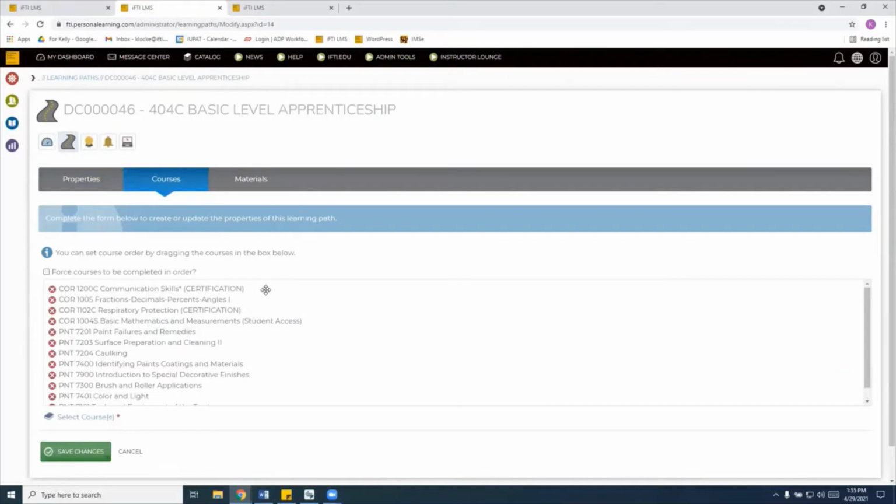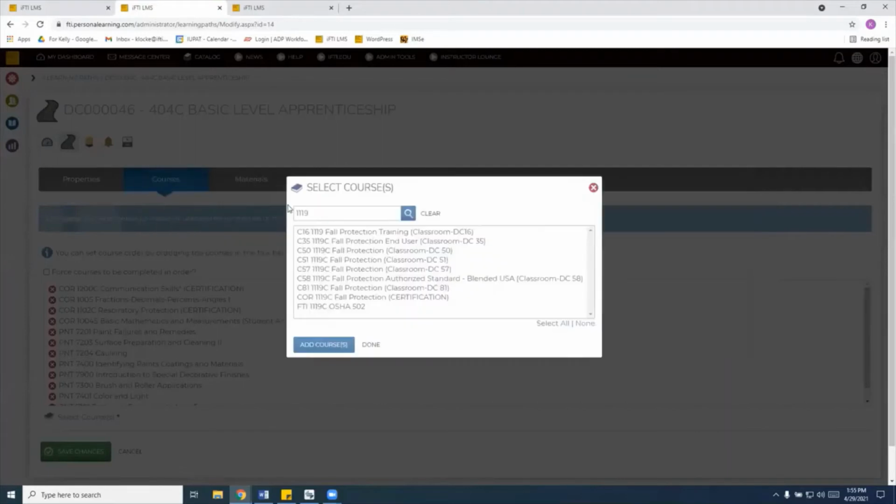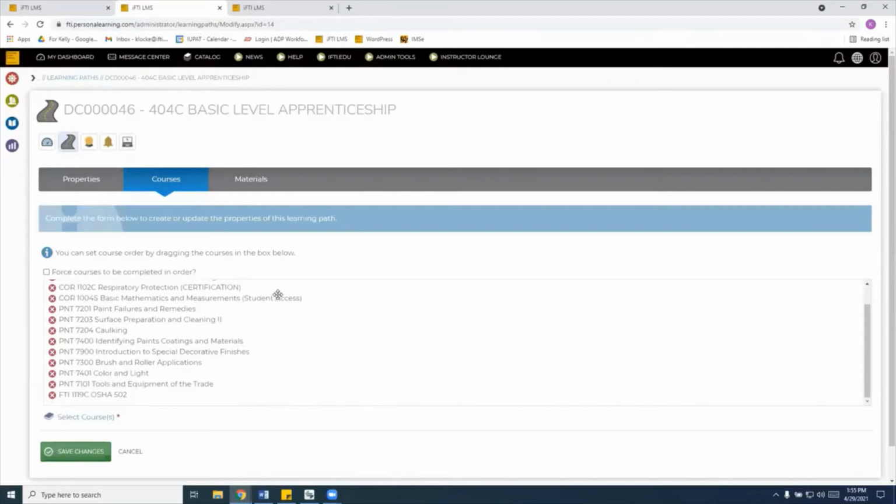So the courses are added, again, by searching your course. Highlight and add the course. Once you've added all the courses that you would like to add to your LearningPath, click Done, and they'll be here in your list.